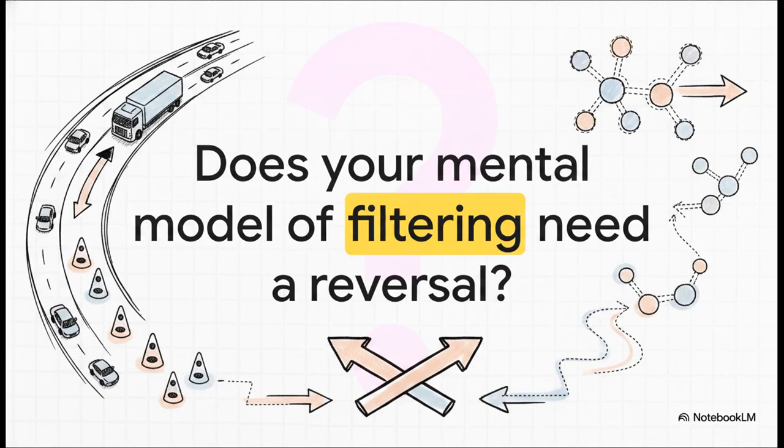The next time you think about filtering or separating the large from the small, I want you to remember that microscopic traffic analogy. Ask yourself, does your mental model need a total reversal? Because in the winding maze of size exclusion chromatography, the biggest molecules don't get trapped. They hit the bypass and win the race every single time. It's a truly brilliant paradox that makes modern macromolecular chemistry possible.